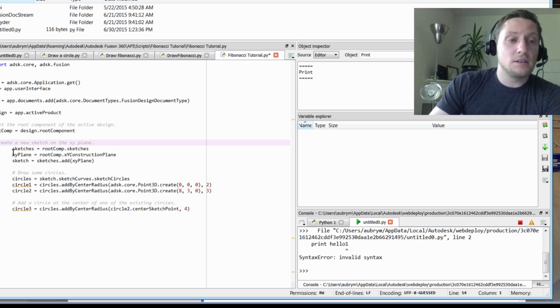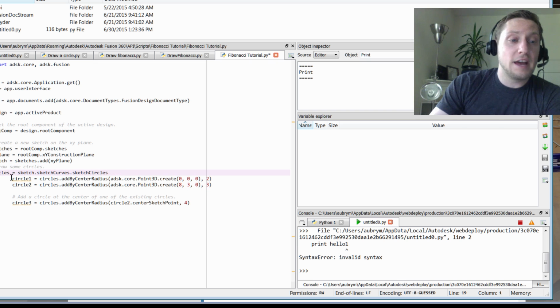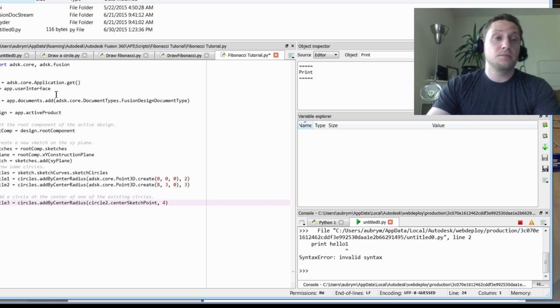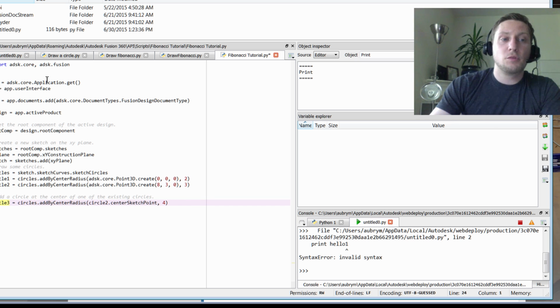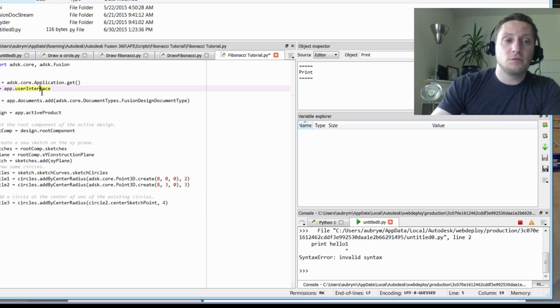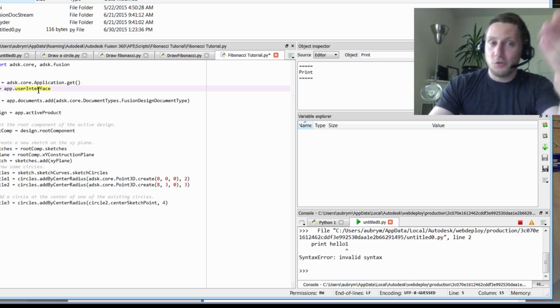Let's look at what else it's doing. At the very top, just below the imported libraries, it starts out by calling a variable called app. What app is doing is getting all of the objects from core, and from the application, it's also pulling in the objects within the user interface. And well, okay, that's great, Mike. What is the app interface that the UI is accessing? Well, I'm glad you asked.